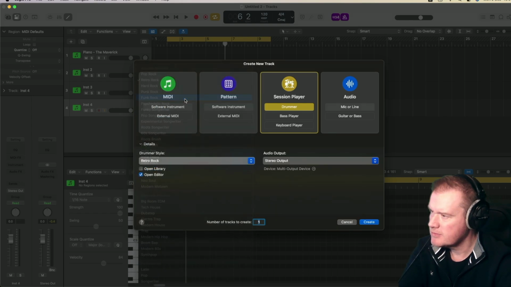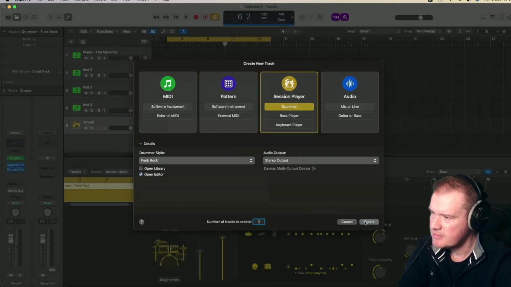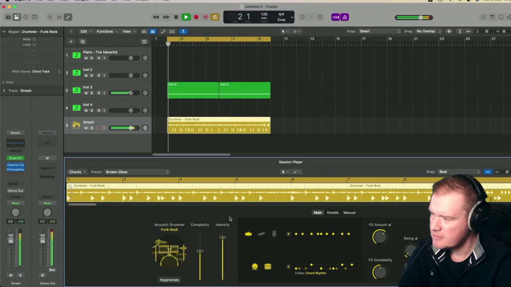Funk rock. That was in the description. Okay, what have we got?